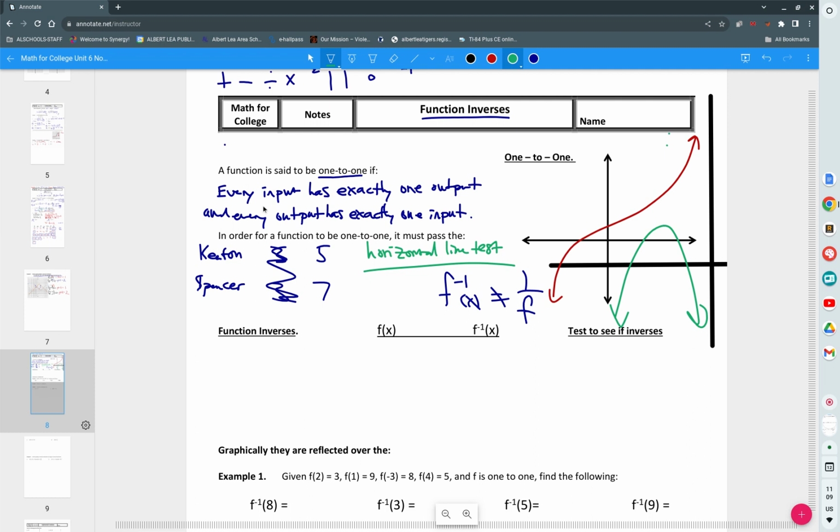No, this one does, because if I ask 5, 4, 3, 2, 1 is the first one. Does the first one pass the horizontal line test? No, it doesn't. Does the second one? Yes. No. Is it both lines? Yeah, it's got to pass. You see that part and that part. As you draw a horizontal line, it crosses in 2 spots, doesn't it?